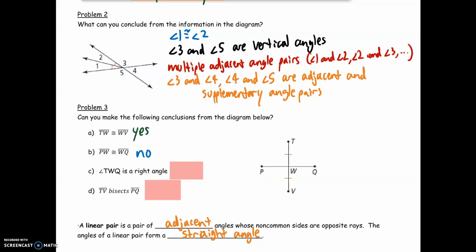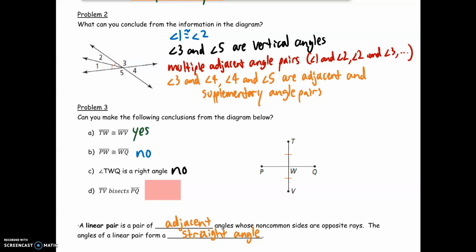So if I want to figure out if TWQ is a right angle, you might have seen that example from before with our box up there. There's not a way to tell if that's a right angle without a marking, because even if it looks like a right angle, we would need that little square box in the corner to indicate that that's a right angle. If not, this could be slightly under 90 degrees or slightly greater than 90 degrees, and we're not really sure just based on looking at the diagram. It looks like a right angle, but we don't know for sure.